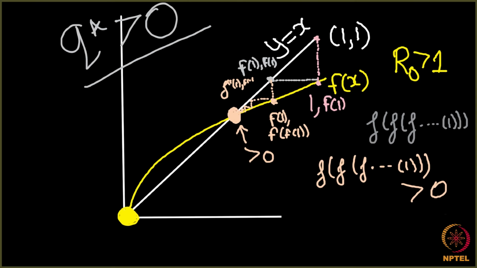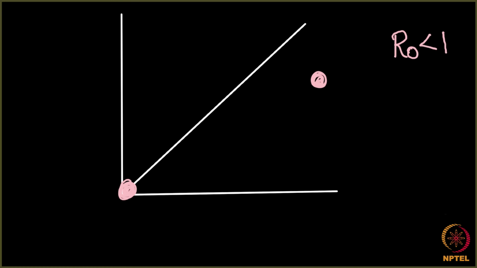So we are done with the first part, when R0 is greater than 1. What happens when R0 is less than 1 is entirely similar. Again, here was our curve and here was the line y equals x, and one point of our plot was here and another point was here. Here R0 is less than 1. If R0 is less than 1, how will my curve look? It will go something like this.